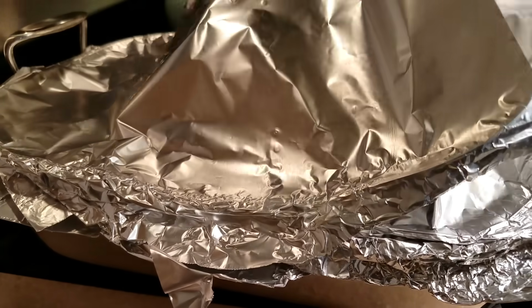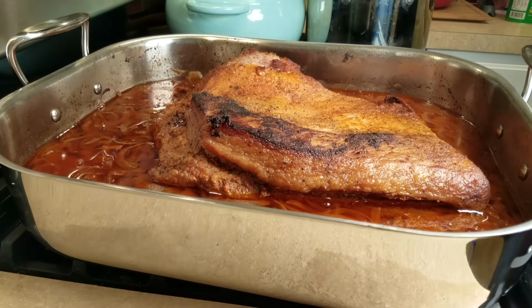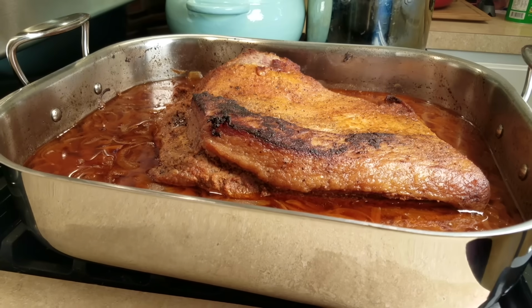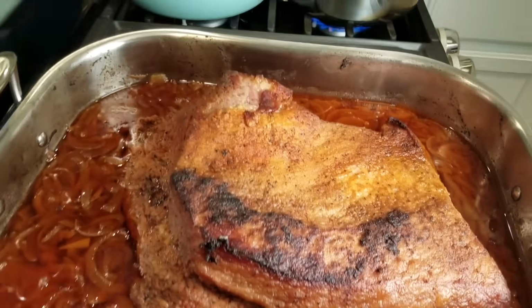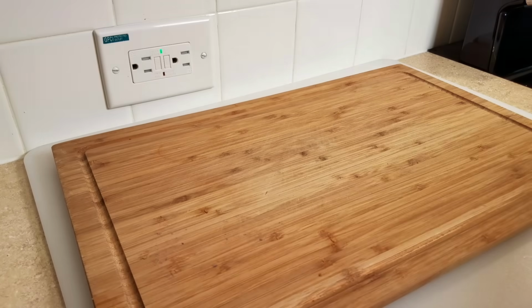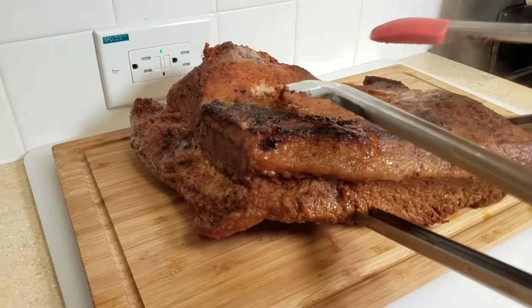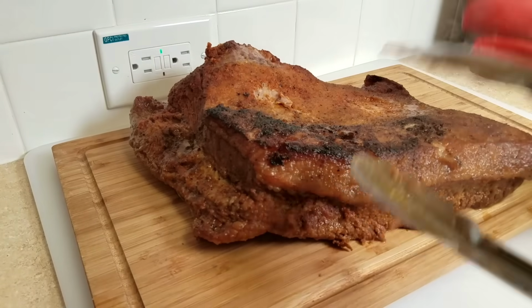Okay, so my brisket has been cooking for 7 hours and it is done. And here it is. It is absolutely beautiful. It rendered a lot of fat. There is some obviously juices in there, but there is a lot of fat. But I am not complaining because that is flavor. So I am going to place my brisket on a cutting board and I'm going to tightly wrap aluminum foil over it just to let it rest.